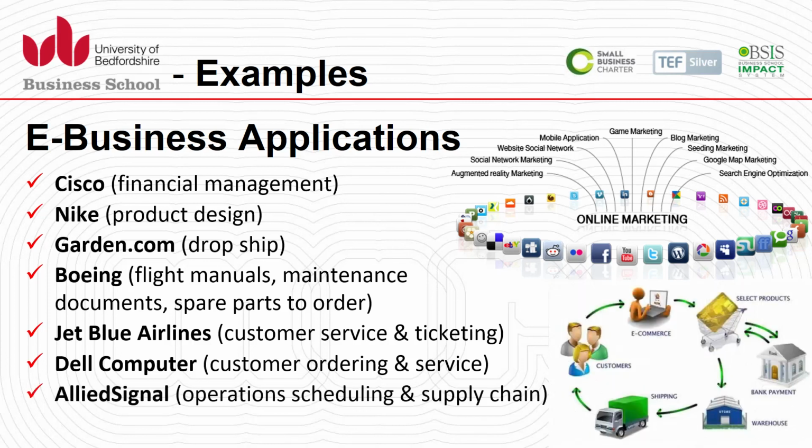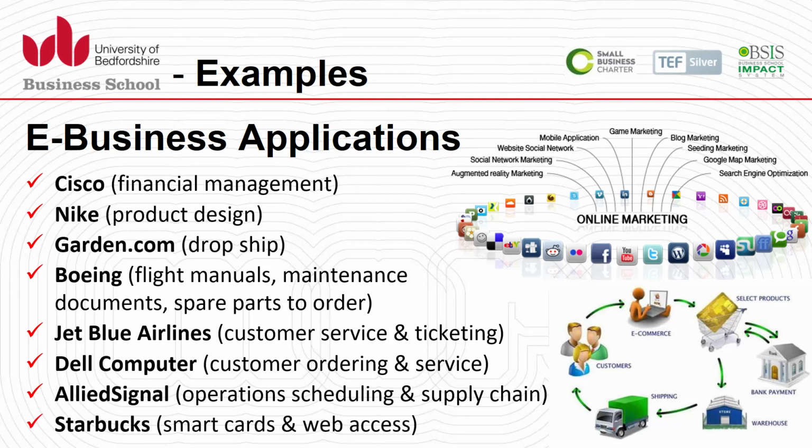That's very important. One of the key features that makes Dell a favorite for many people to buy from is the after-sales service. And Allied Signal, for example, became one of the leaders in operation scheduling and supply chain because of their business applications, keeping them leading in the competition.